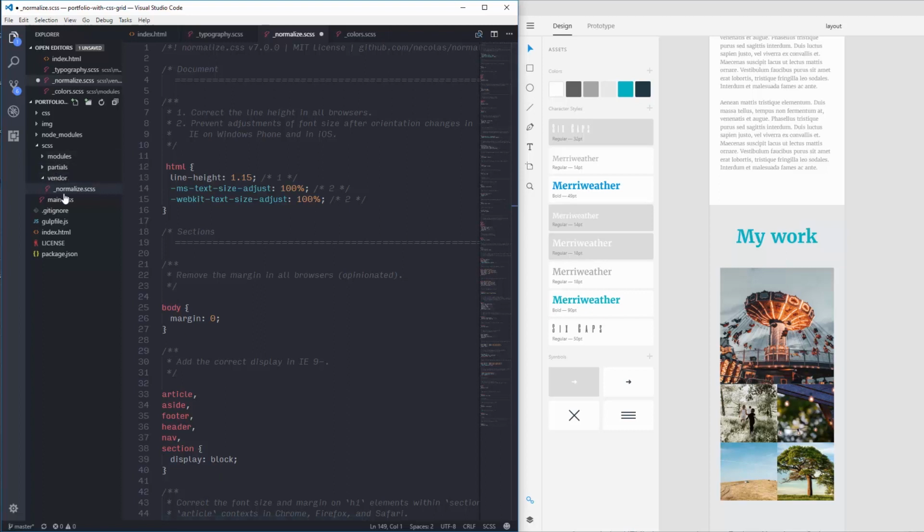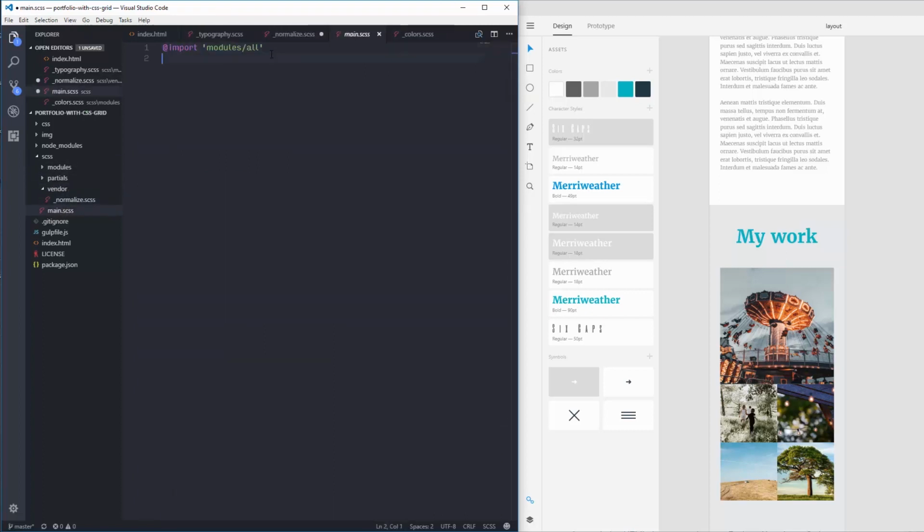So what I'm going to do now is go over to my main and add import. Don't forget your semicolons in these. I always do. If you've followed my other series, I've run into a lot of problems for forgetting semicolons on my imports. So what is this? Vendor slash normalize. Save. If you're not used to Sass, again, I'm not including the underscore on this, and I'm not putting the .scss. I don't need to do that. It knows what I want, so I'm just writing it out like that. And we can also save that file.